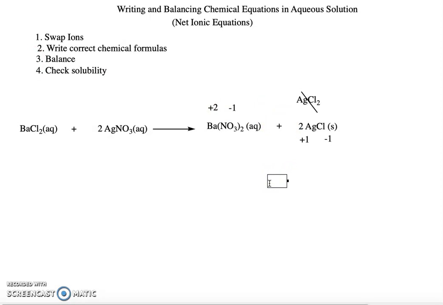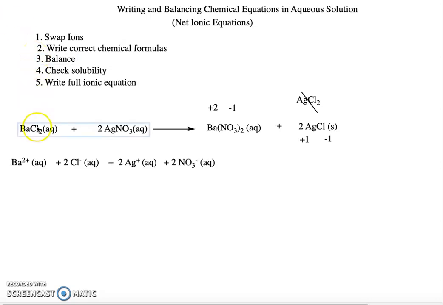Now I need to think about what it means that these are aqueous. What it means that it's aqueous is that they are split from one another. Barium +2 and Cl- are floating around in solution. So what we're going to do is write the full ionic equation now. For the full ionic equation, I split all of my aqueous compounds into ions. Barium chloride, silver nitrate. And you'll notice here, it's 2 Cl-. You've got to be careful. One mistake people will make is they will not write 2 Cl-. They will write Cl2-, and this is wrong.